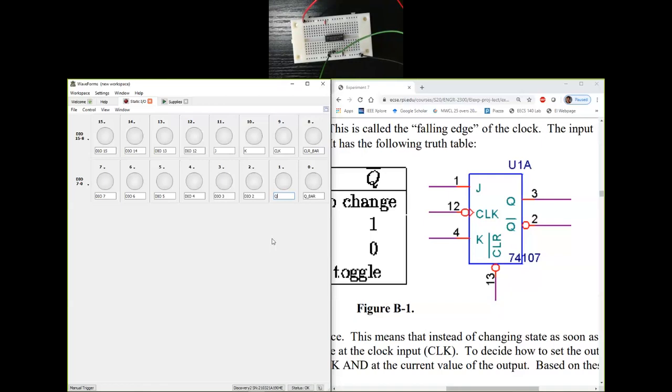Next I have 8, 9, 10, 11. Let's start with 11. Well, it doesn't really matter where I start.